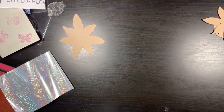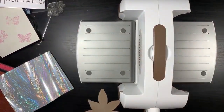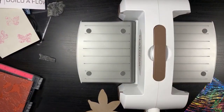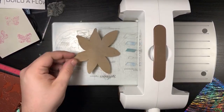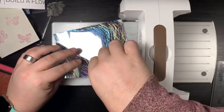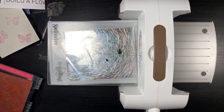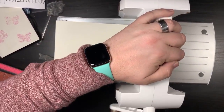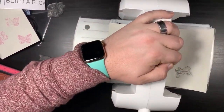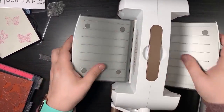All right, so now what I'm going to do is take my die cutting machine of choice. We are not using that die cutting machine from Rizix anymore. So let's go ahead and take the plates, and then I pop this guy in face up, and I pop this guy face down, pop my plate in, and I always say to add a little bit of extra oomph, so I'm going to use just a piece of cardstock. You can use whatever you would like. It just needs a little extra pressure. So I'm just using a piece of cardstock, and you'll see a curl. That won't hurt anything. All right. And let's go ahead and pop this guy down. Not too far, though, because we're going to use him again.